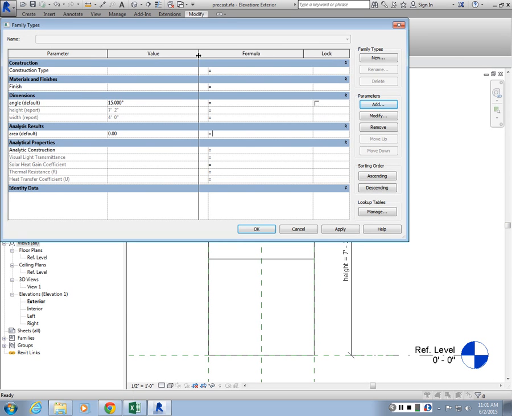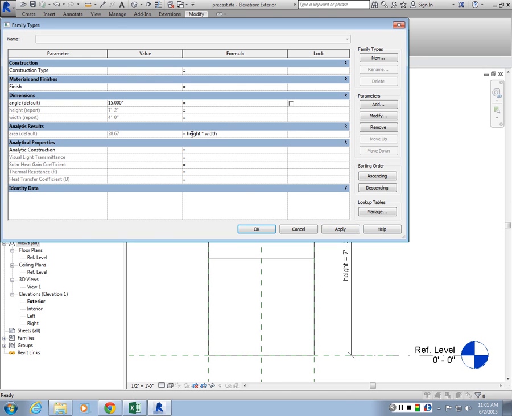So for instance, if I type in height times width, hit apply, it will use this as a formula to derive the area value automatically, right? So whatever these height and width parameters are in the project, it will give me an area value, or it will store an area value inside the family that I can use.